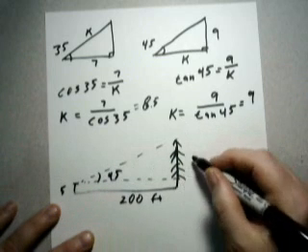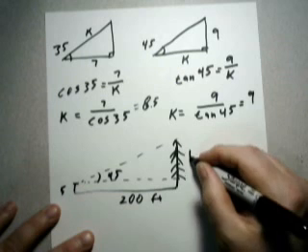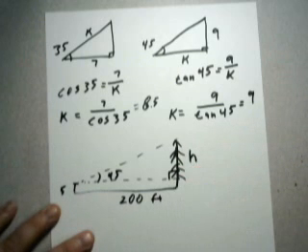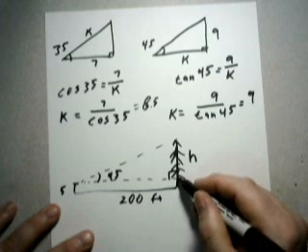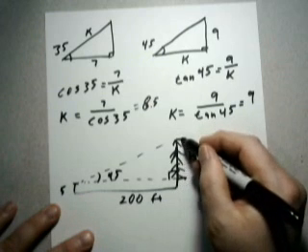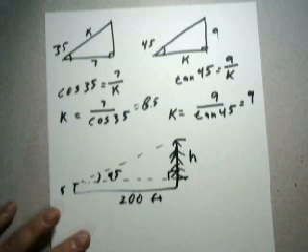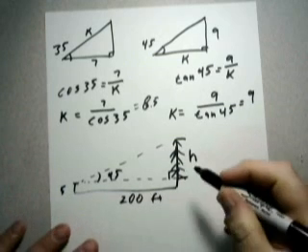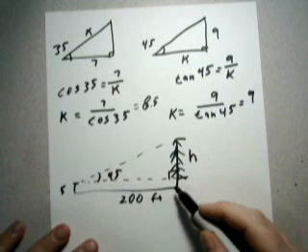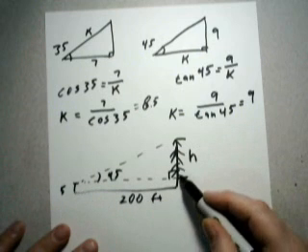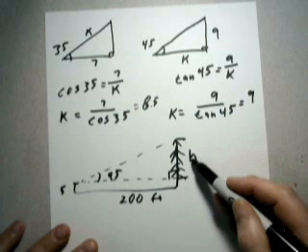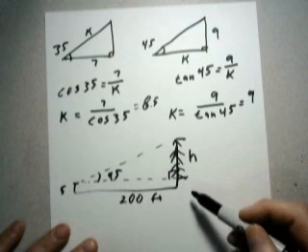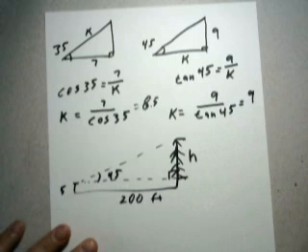Okay, so this is what we're looking for. We're trying to find that. And this is the 90 right there. And so what I am going to find is the height of that tree minus the 5 feet for the transit. So I'm going to find the height from this point to that point. So when I find this height, all I need to do is add that 5 feet to it in order to get the total height of the tree.